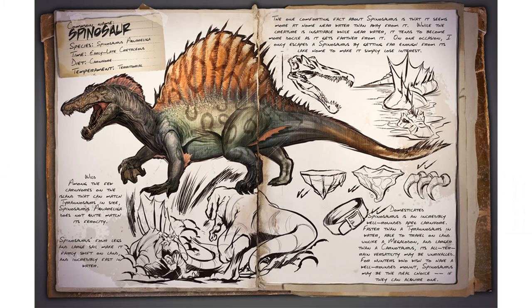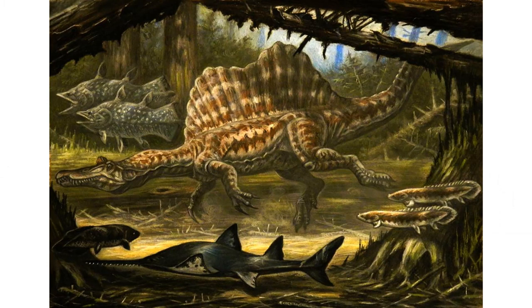Overall, Spinosaurus's depictions in pop culture are a mixed bag — mostly disappointing, but with some gems. All I want in the future is more accurate Spinosaurus designs, and for poor Sigilmassasaurus to finally get some spotlight. That really shouldn't be too hard — you'd probably just need to tweak the model and call it by a different name.